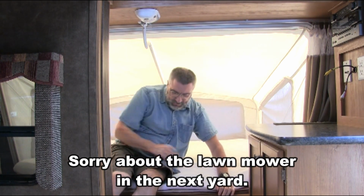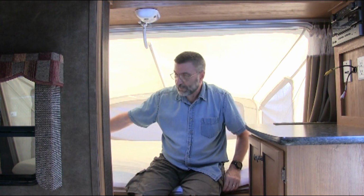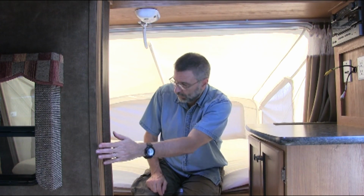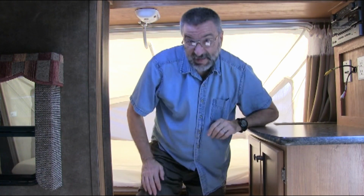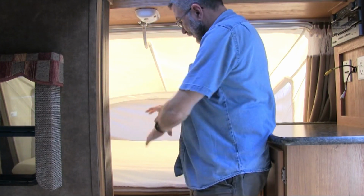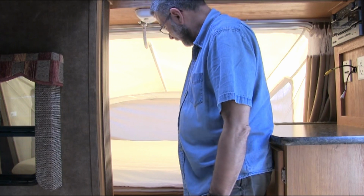Now the idea is that when we're ready to fold the bed up, we can just take this mattress on top and roll it up, put a bungee or a belt around it, and then there's a place right behind this wall right in here where it can just stand up for travel. And then when we get to where we're going, we pop out the bed, take the mattress out, and unroll it, and there we go. I think this is gonna work. Cool.